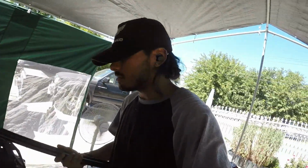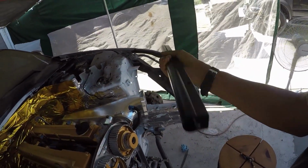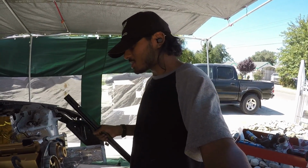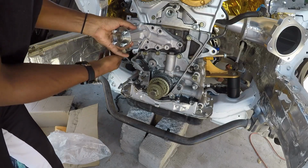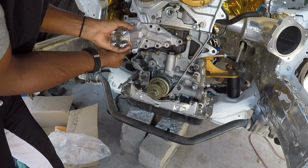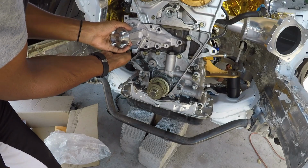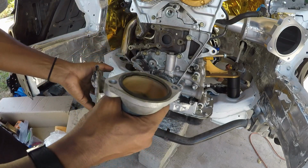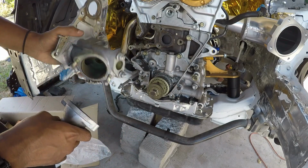Yeah, not too bad. And I also got to get connectors right here. Probably for an IS300 as well. Yeah, like I said, this is going to be an IS300 / JZ. It's going to be a fun build. It's not a huge issue making mistakes, guys. As long as you learn from it, that's all that matters. And let me actually put all this together, like the thermostat and everything, bolt it on, and then just slap it on all together at the same time.